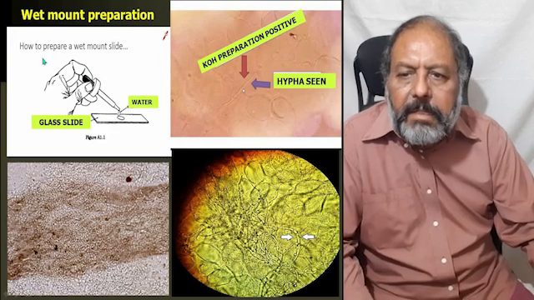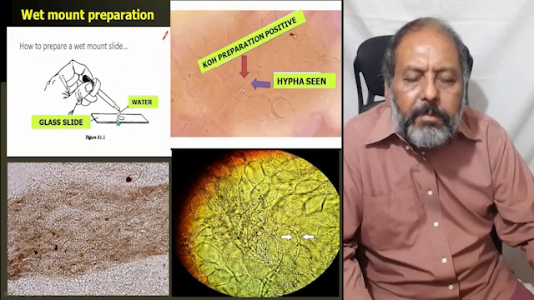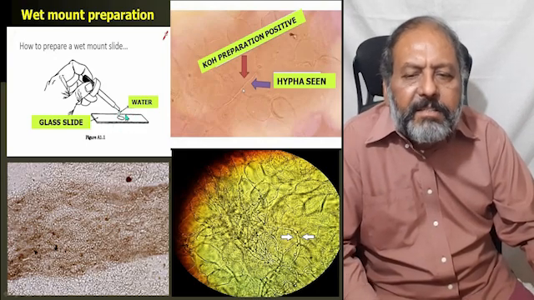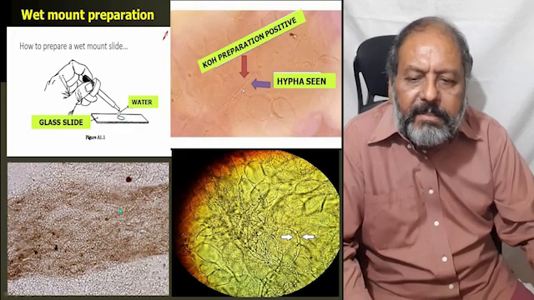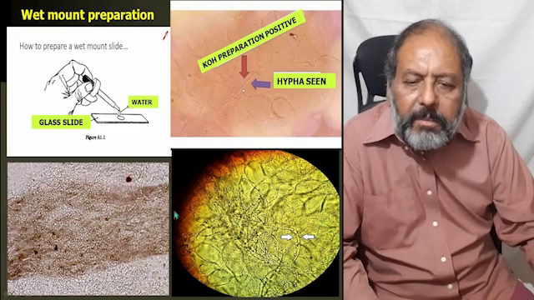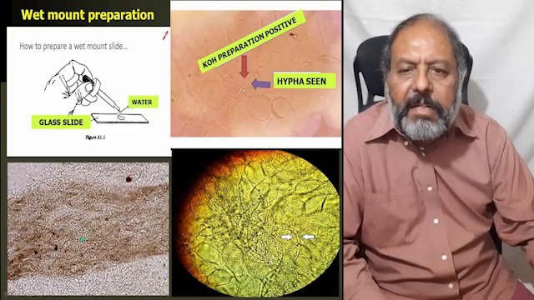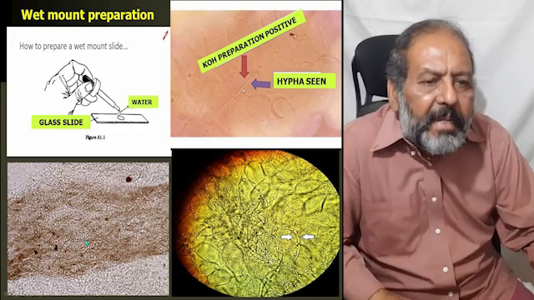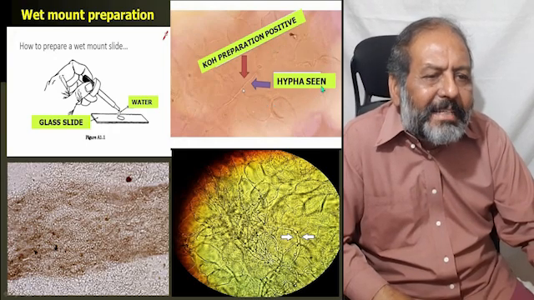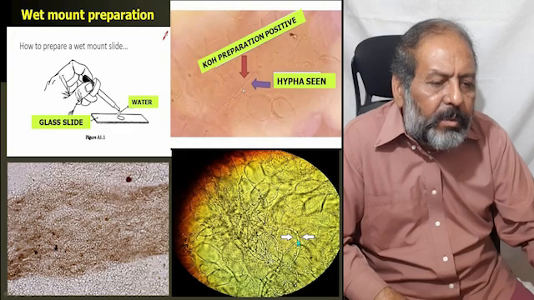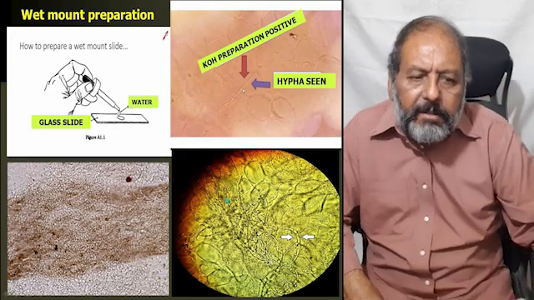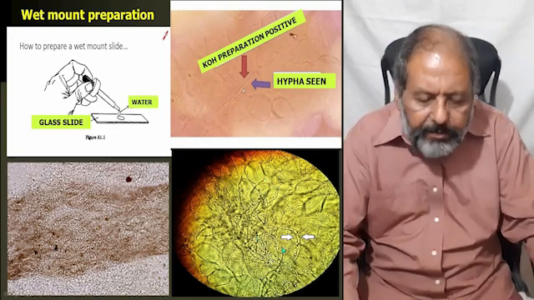So here is how to prepare a wet mount. We put a drop of water on the glass slide, put the sample in it, and then we are able to see this lesion, and this is endothrix. One can see the spores inside the shaft of the hair, so that is the wet mount preparation. And here in the case of potassium hydroxide preparation, that is the positive, one can see the hyphae clearly, because the keratin has been dissolved by the potassium hydroxide, and one can see clearly the hyphae after that.